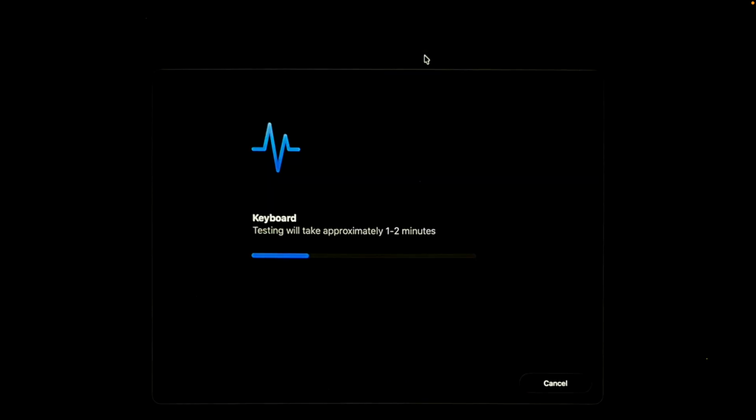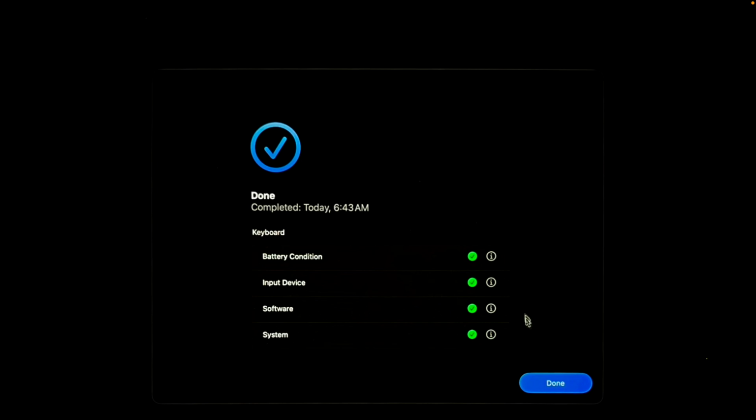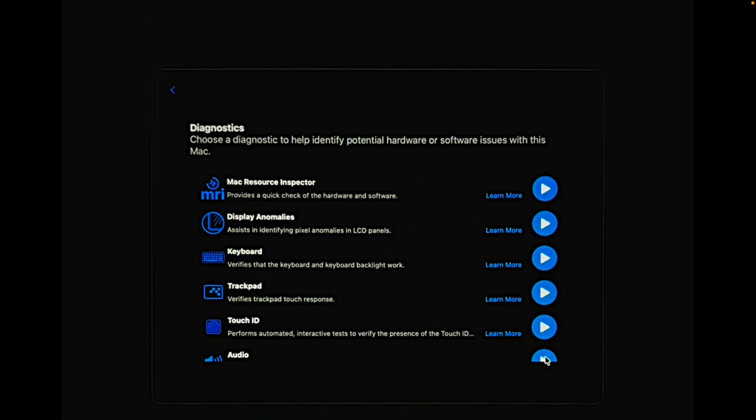For more detailed information, click the I button. Now click Done to return to the diagnostics screen.